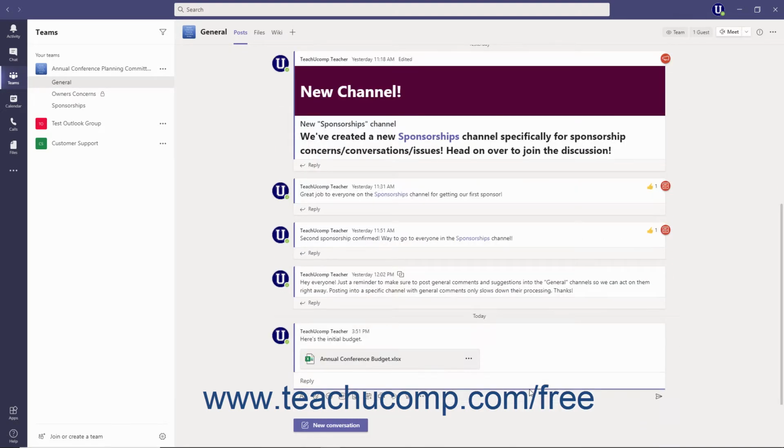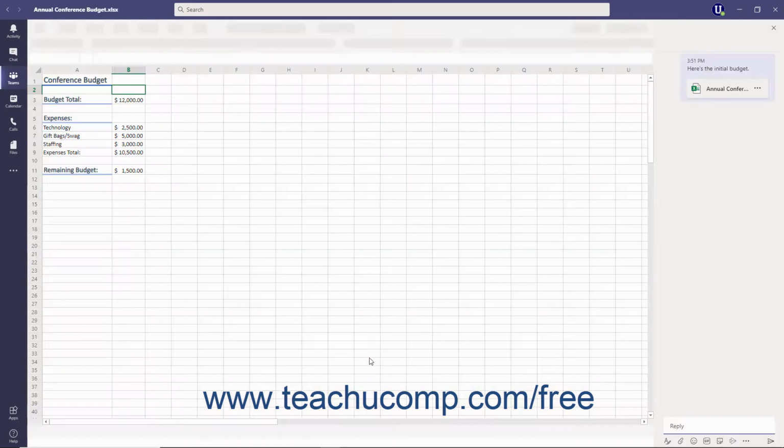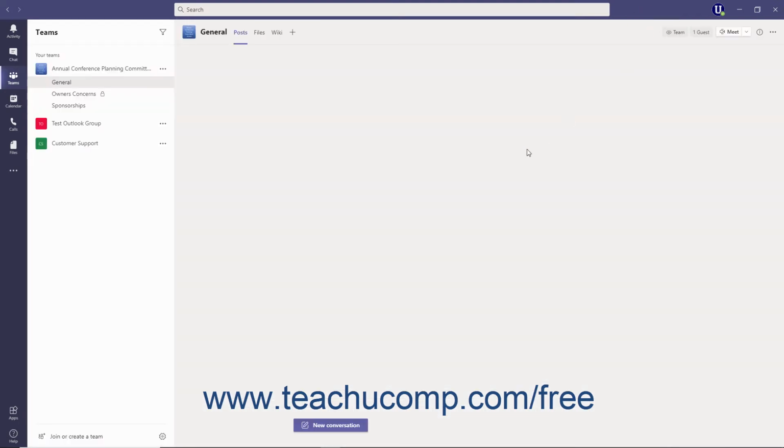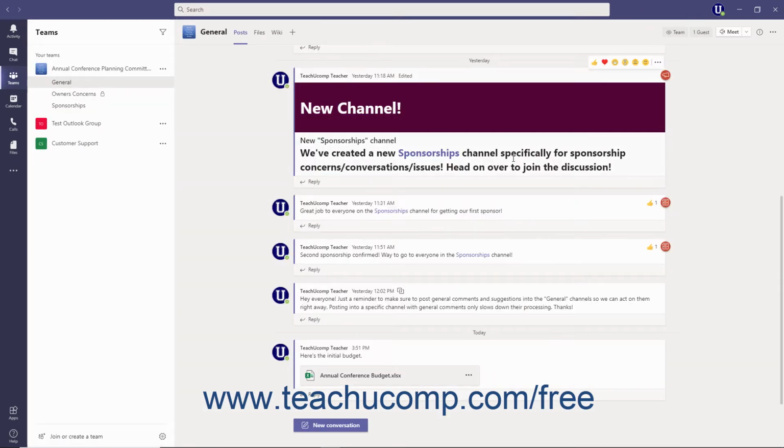You and the people who can see the post or message can then click the Shared Files link to view the file in Teams. Any editing options, if available, appear at the top of the Files window in Teams. Note that the file editing options vary based on the type of file shared and where it is saved. You can click the Close button at the top of the Files view in Teams to close it and return to the Posts channel or the Messages conversation.